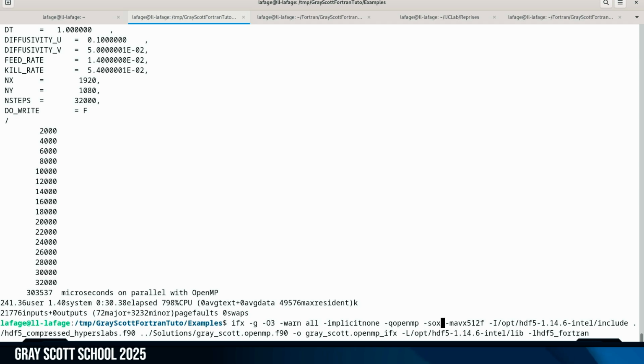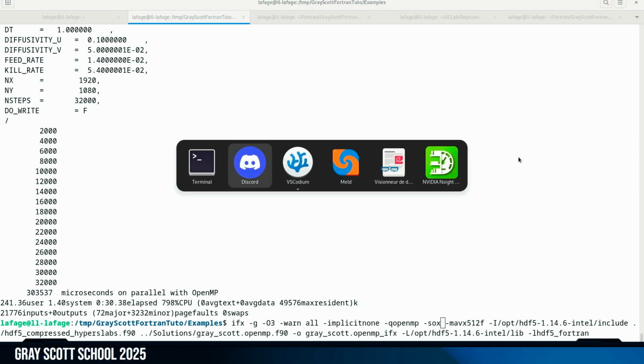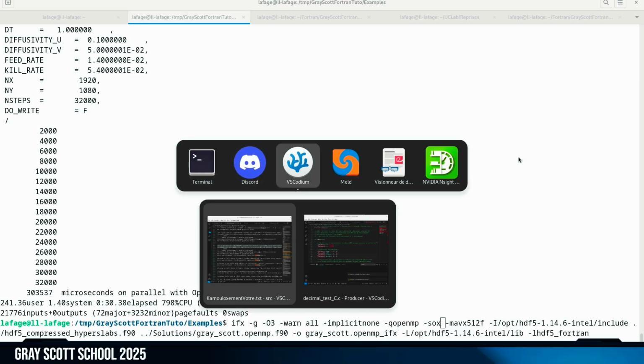So I will provide the same detail of the vectorization. This is surprising.